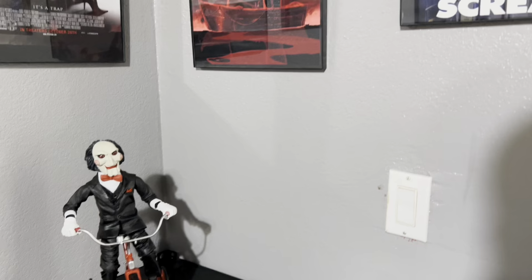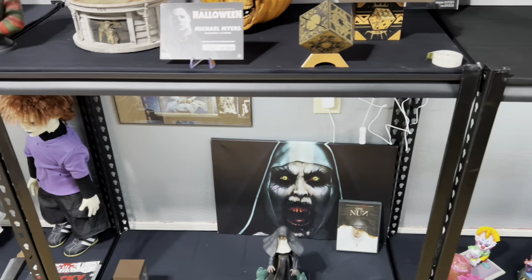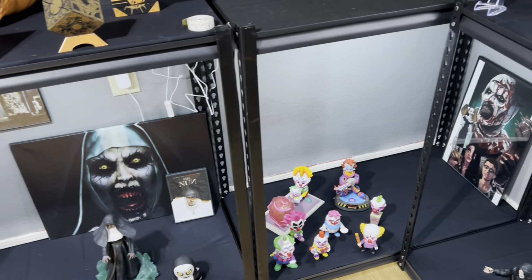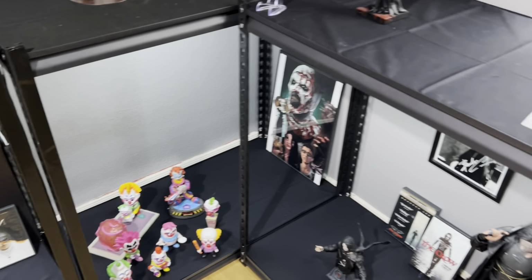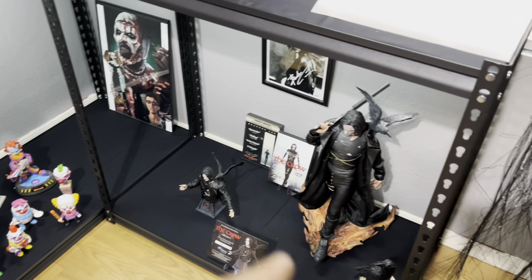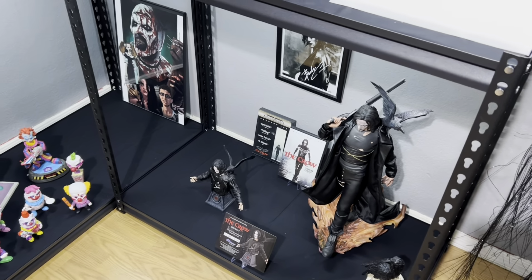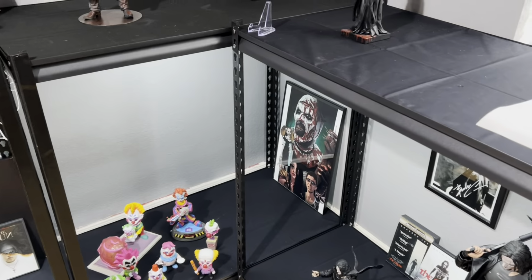I have to take care of a few things, but hopefully I will be adding life-size Annabelle doll there, nun 1/4, nun bust. Can't remember what else I was gonna do on the bottom. I know I'm gonna put Art the Clown here. Yeah, I'll put Art the Clown here with the Vicky bust, and Art the Clown bust with the statue as well. I might do a custom diorama. I'm not too sure on that, but I will be doing those pieces there on the bottom.